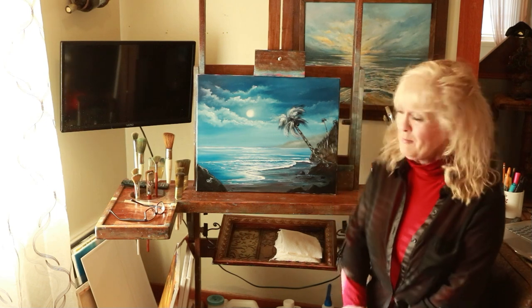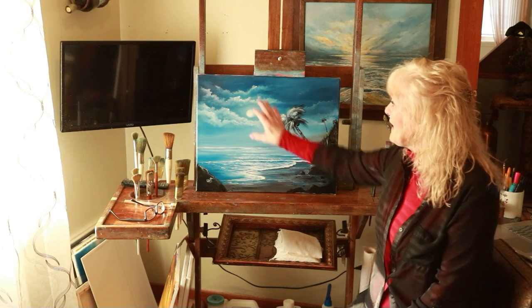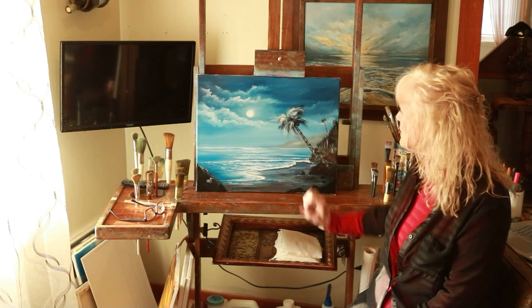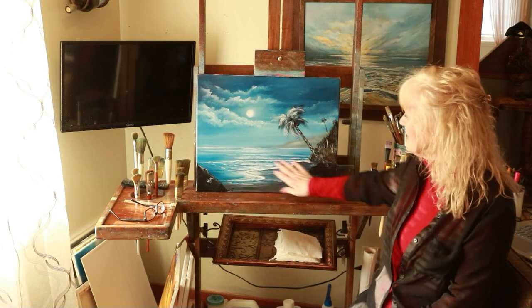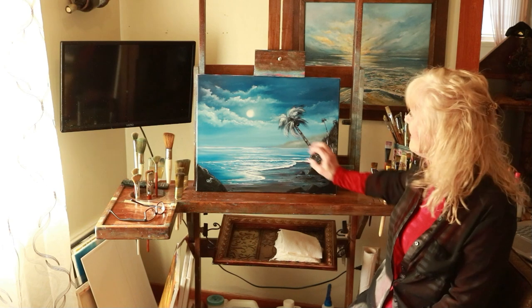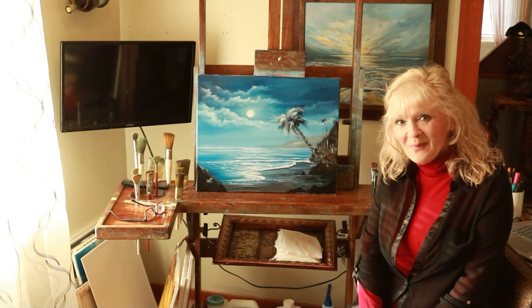This morning I finished up a really pretty seascape. I'm kind of excited about this one. It was really easy. I've got some nice billowy clouds here, the pretty full moon, soft flowing waters, surf, some rocks, and a couple of nice palm trees. I know you're going to love doing this one, so get your paints out, pause and paint with me.